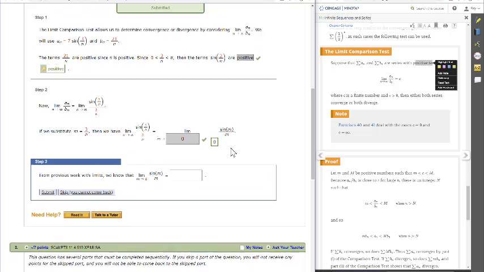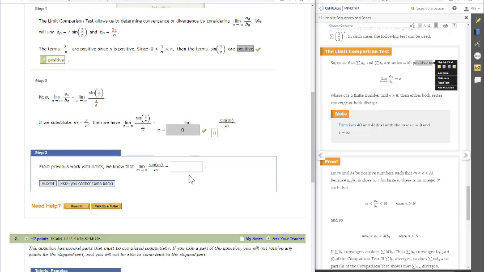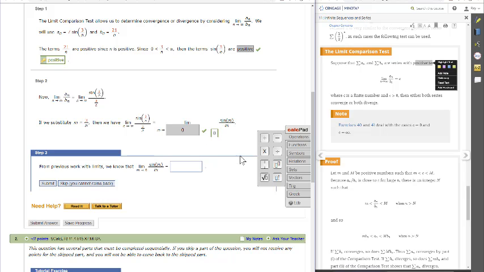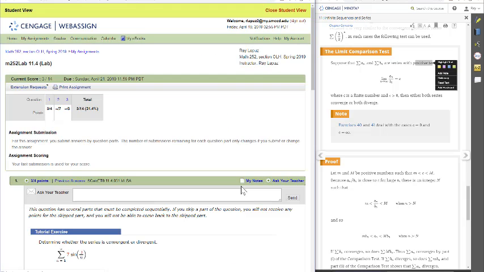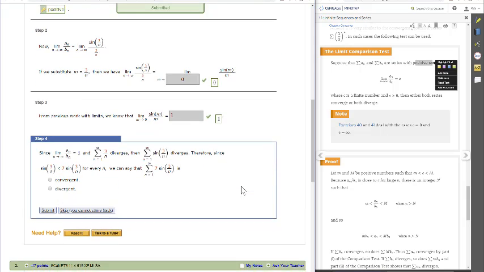This was a popular limit that we had. You can either use L'Hopital's rule here, or remember that the limit is equal to 1. Actually, using L'Hopital's rule would be good. The derivative of sine m is cosine m. The derivative of m is 1 with respect to m. So cosine of 0 is 1 divided by 1. It's going to be 1. So that's a quick way of thinking about it.